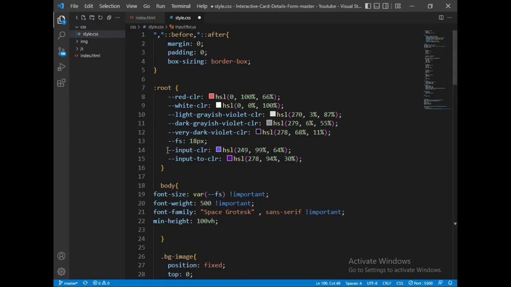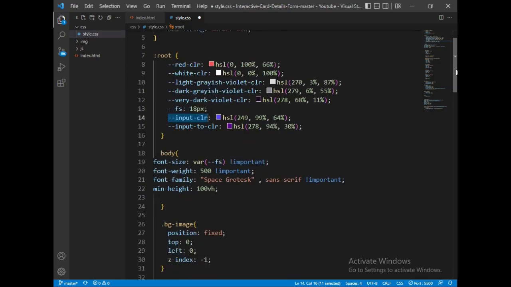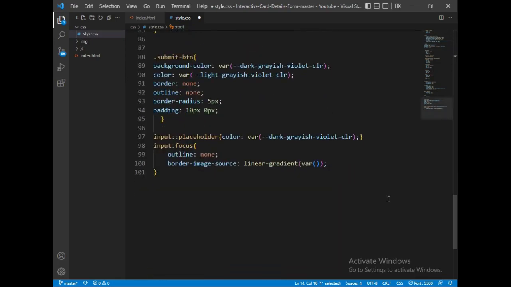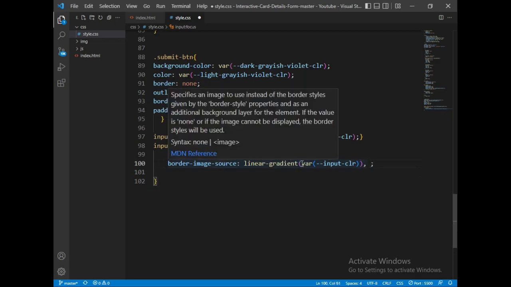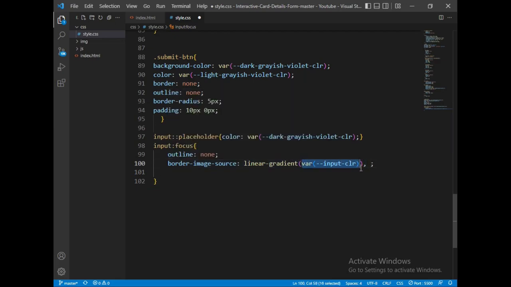I want this one, copy it, just come and place it there. We are using the easier method. Just have to copy it again. Copy.